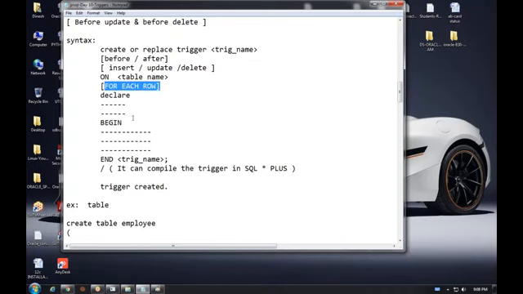And remember, in procedure and function creation, we don't use the declare keyword. But in trigger creation, if you want to declare variables, you must use the declare keyword.